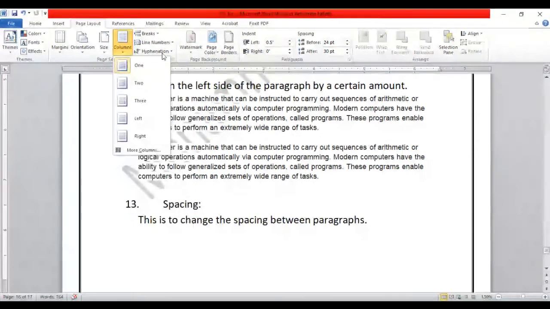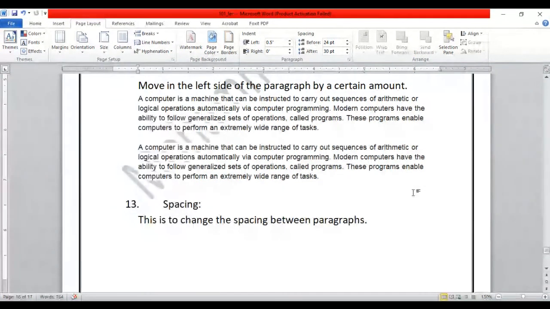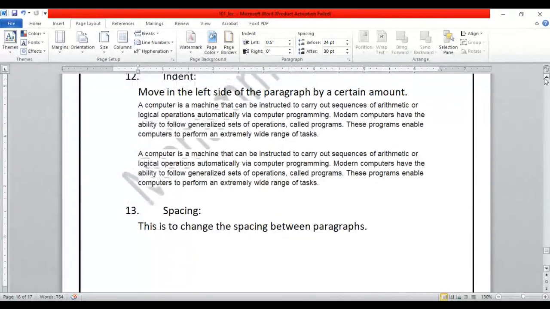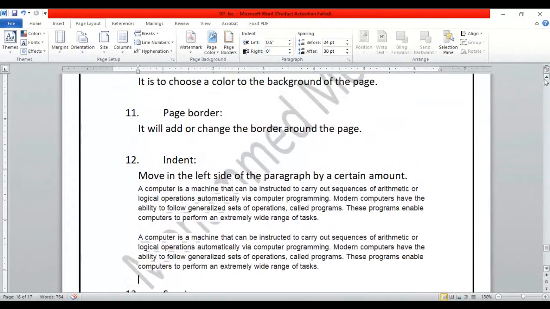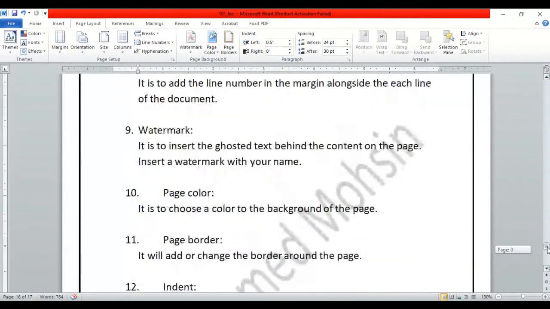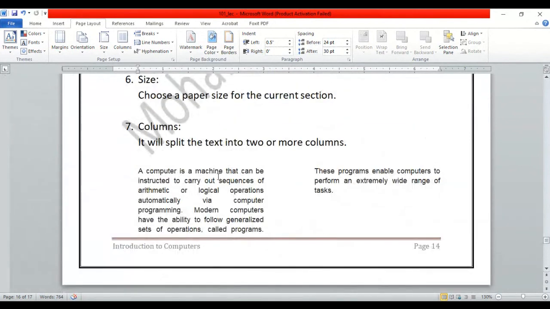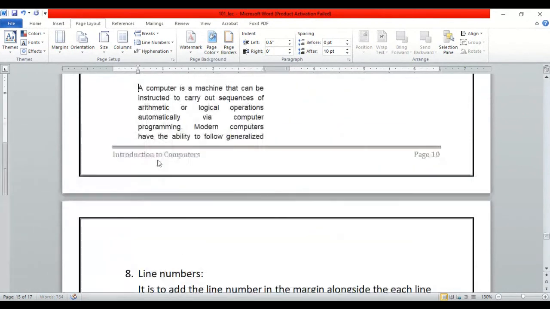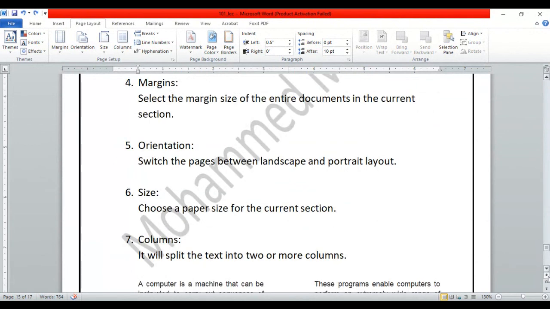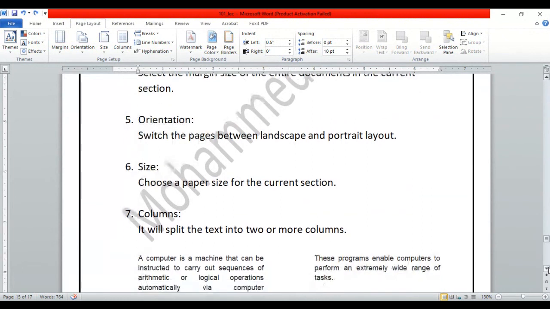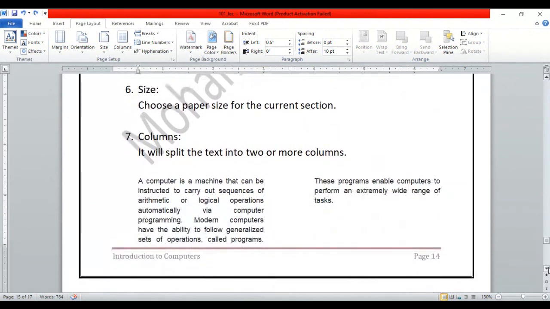Next is column. Column is to split. For example, here I will show you. Go to this. Column is to split like this. See, this one you have done a column. Column is this, making the document into two or more columns.